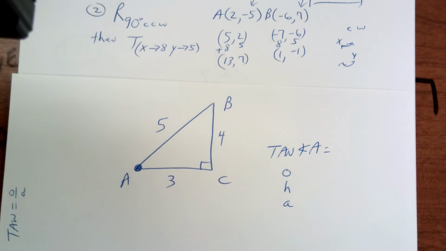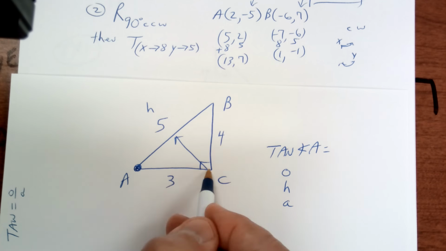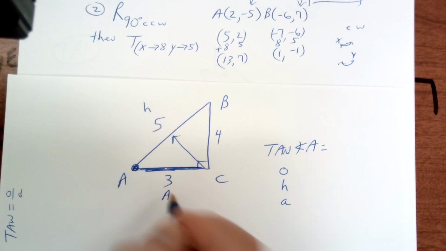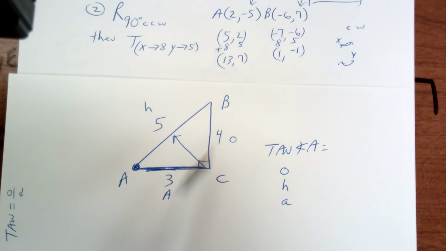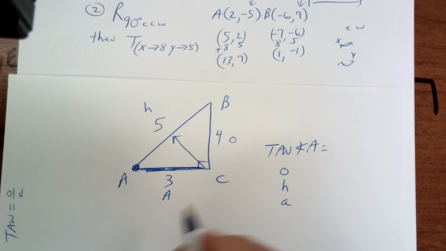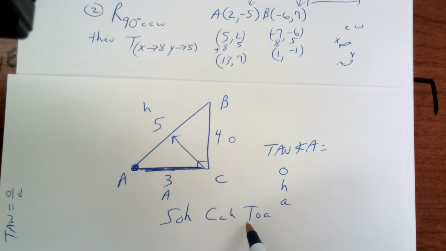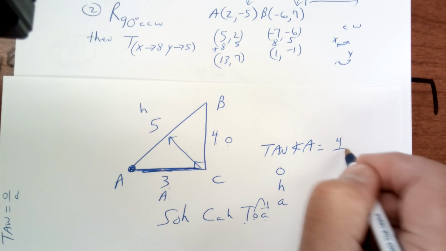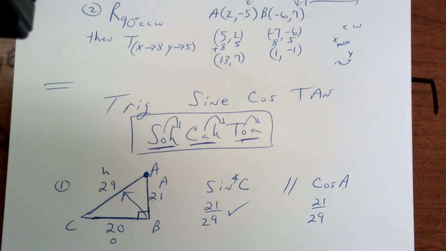Well, the hypotenuse is always across from the 90. The one that touches the dot is the hypotenuse and the adjacent. So the only one left is opposite. Make sure you have it labeled correctly or you miss it. So, TOA. So here's tangent. So put the O over the A. So O is here and A is here. So put 4 over 3 and you got your answer. And that's how you do those. Okay, we're going to do one more type and then I'm going to get you started.